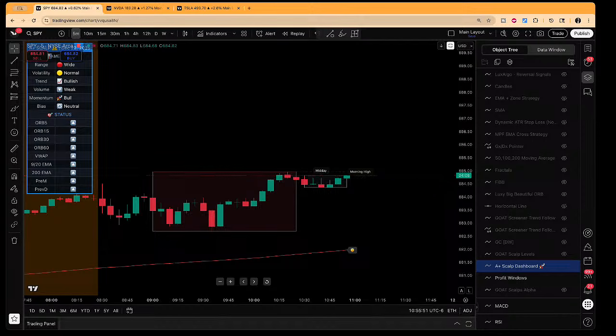As we go through this, guys, use this as a teaching tool. Play with the settings, customize it to what you want. If you run into a situation where you feel you went too far with the settings, just delete the indicator and re-add it. It'll go back to default.